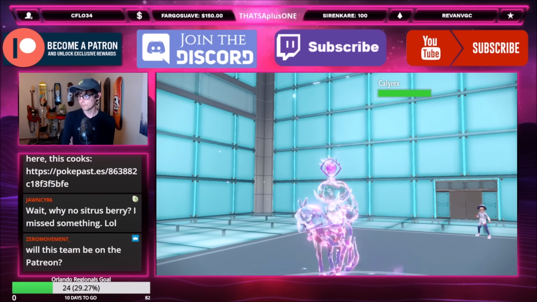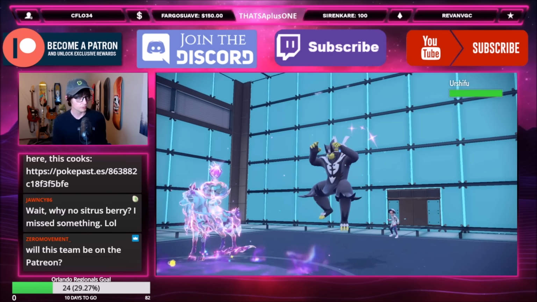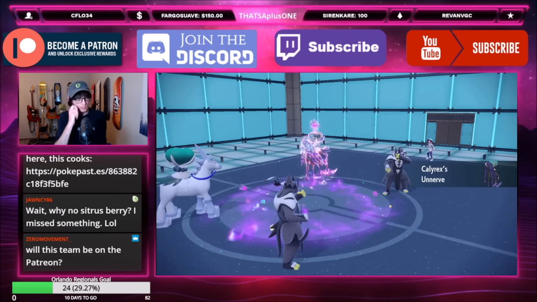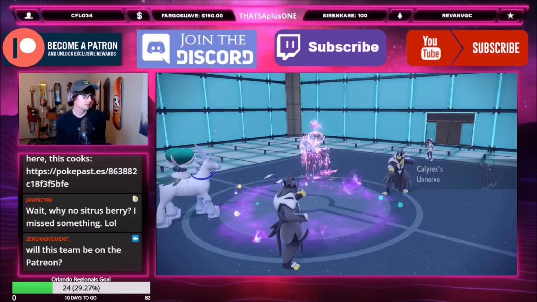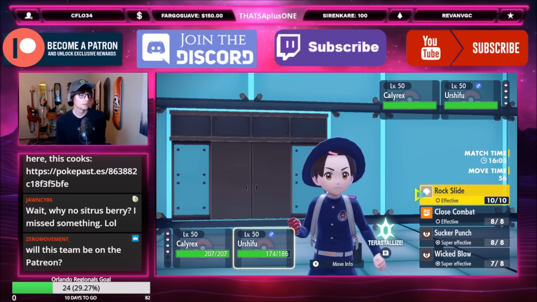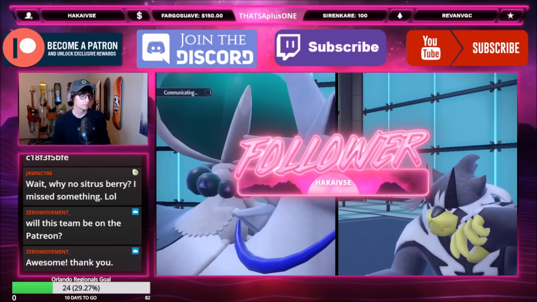So Kali comes back out, and Urshifu, so it was Urshi Water, right? It's looking like Urshi Water. Yeah, cool. So we haven't even Terra'd yet, but we don't have to do anything. We can just click Glacial Lance, and just pop the Kali, and we're good.